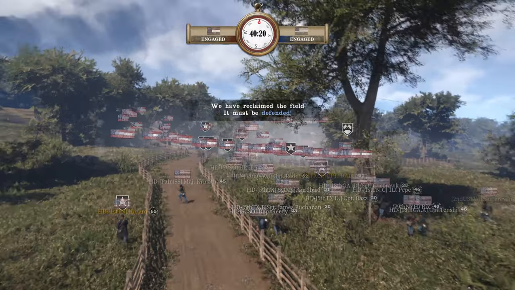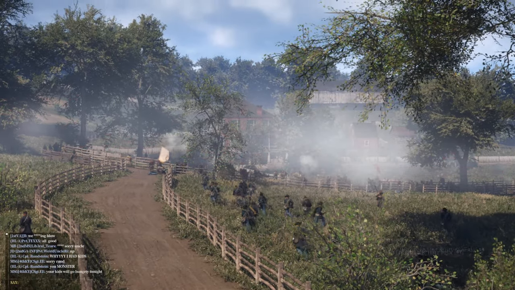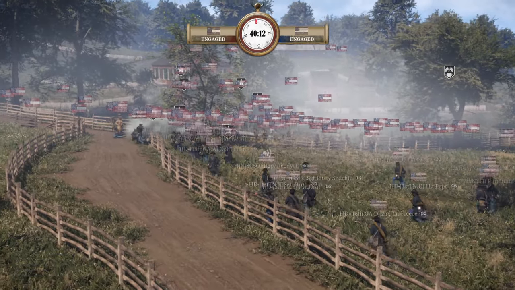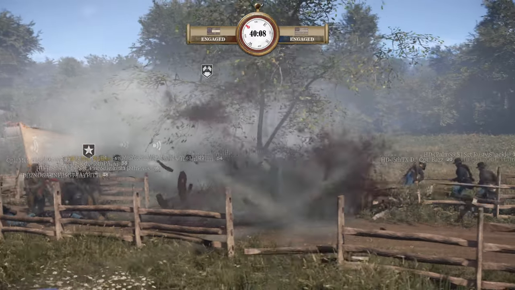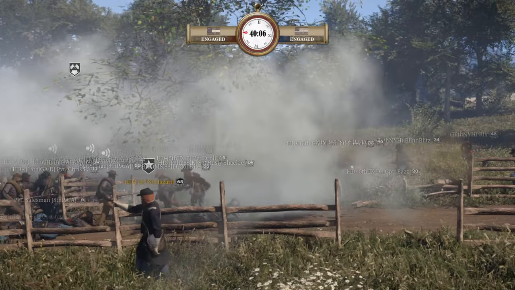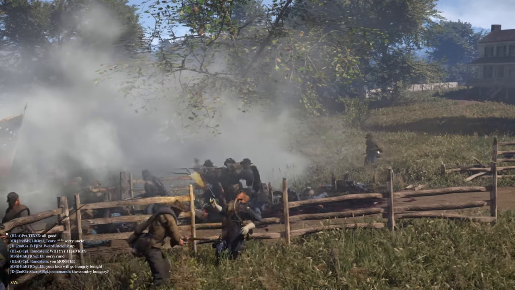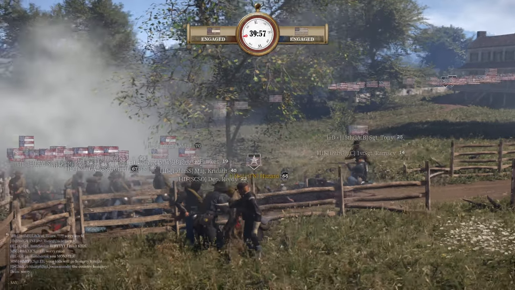So here we are at 40 minutes. And we will see. Both teams even on tickets now. It's close to taking losses. We'll see what the CSA does from here. I'm not sure about this attack by HD. This seems a little unsupported. Good opportunity for the CSA to get a little bit of ticket lead back.